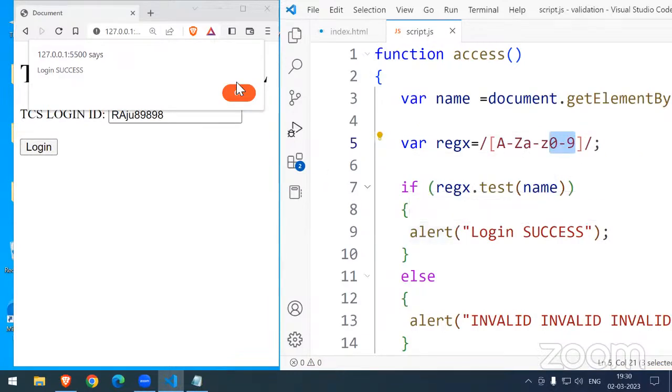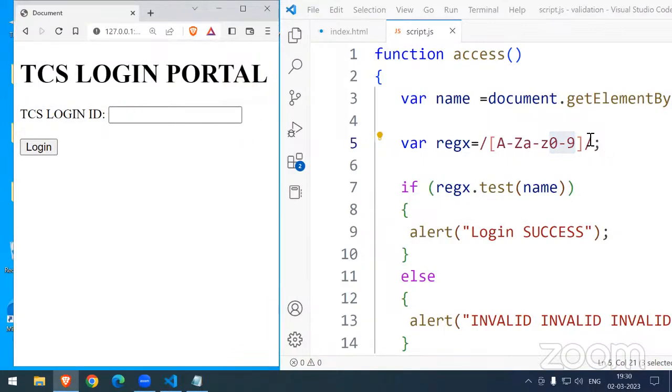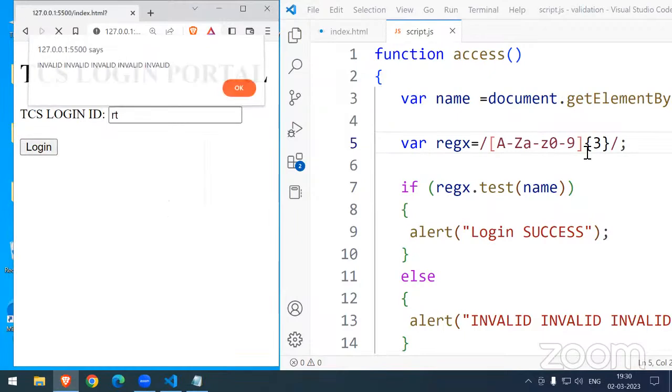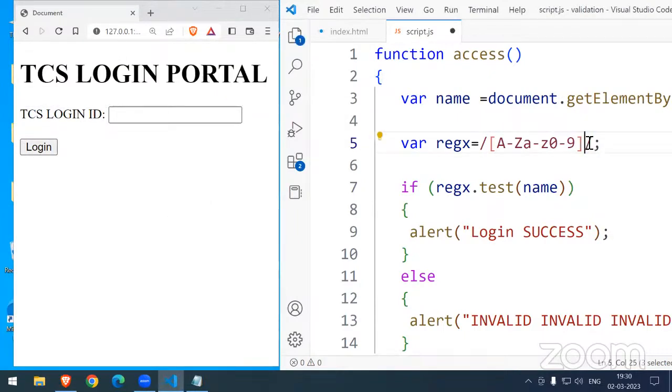Okay. So this concept, one minute. Let me try this. Sir, here capital letter RAJU, perfect. You can write the small case also, Raju in small case.